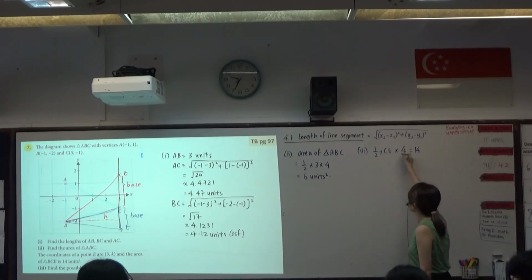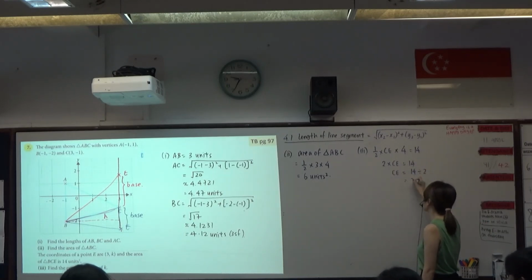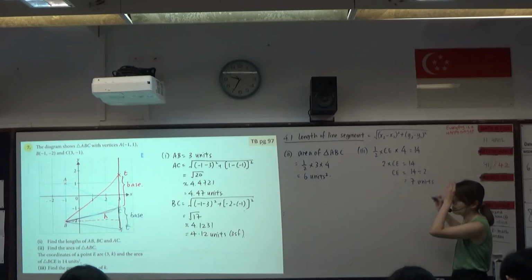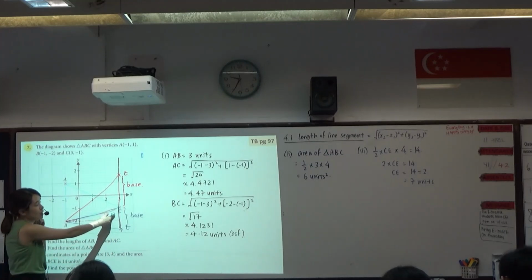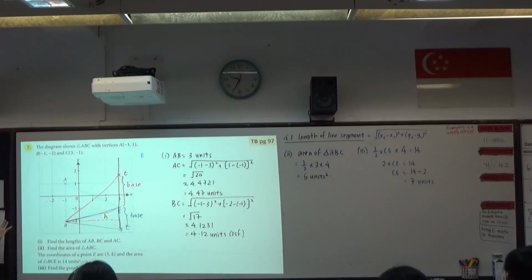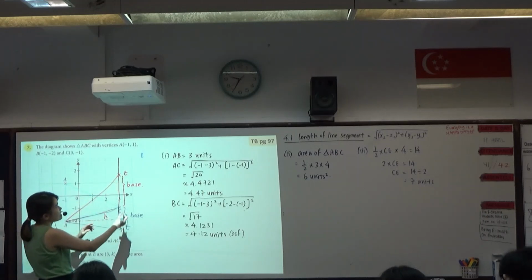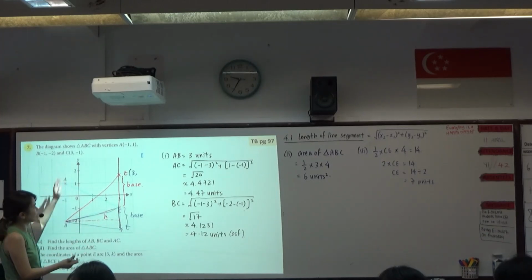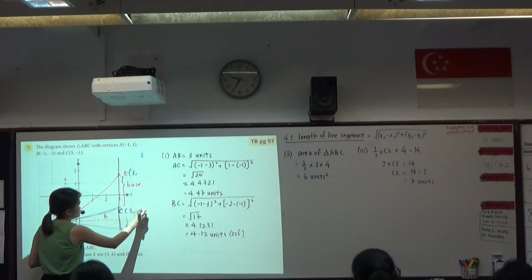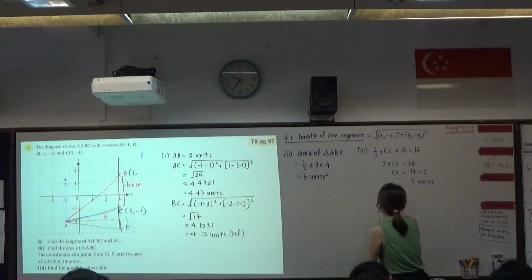Okay, so half times 4 is 2. And hence CE is equals to 14 divided by 2, so 7. We know that CE is going to be 7 units long. Okay, but my E can either be above C or below C, right? It cannot be on C, because if it's on C, then it's not a triangle in the first place really. Okay, so 7 units above C, right? What will the coordinates of E actually be? E has an x coordinate of 3 as given in the question already. C has a coordinates of (3, -1). So 7 units above, okay, will be -1 plus 7. So it will be 6.